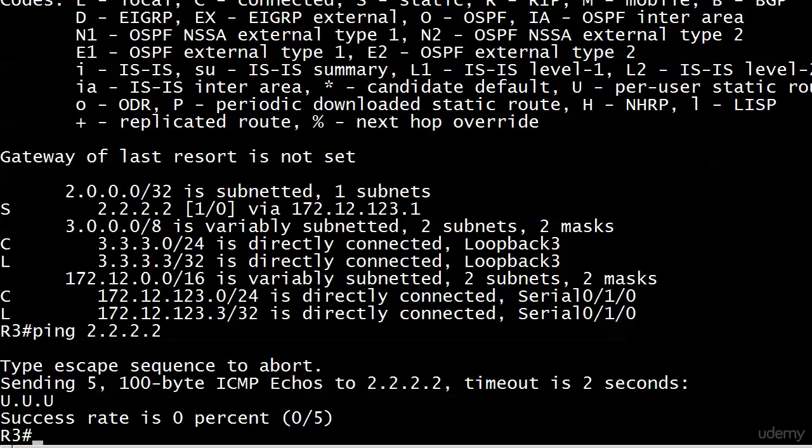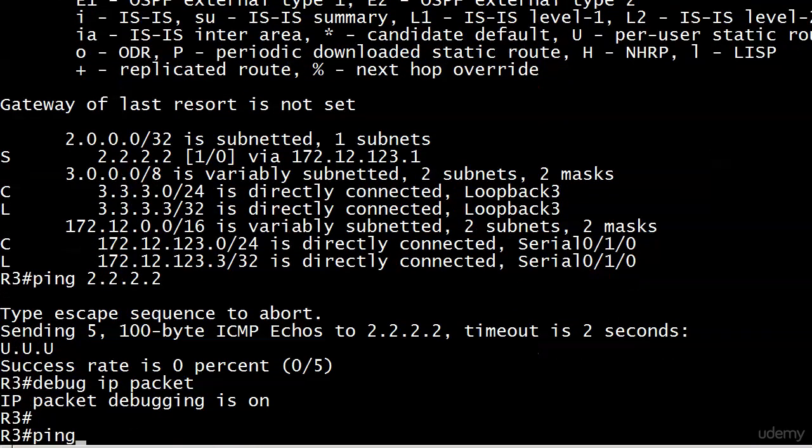And when you've seen these in a lab and then you go out to a production network one day or you're taking an exam and you see that, it's like, okay, I know what's going on here. And here's the thing. Notice that we're not seeing what we saw before with 5 timeouts. Let's see what happens with a debug. And then we'll send the ping again.